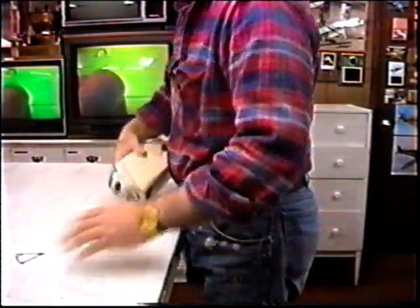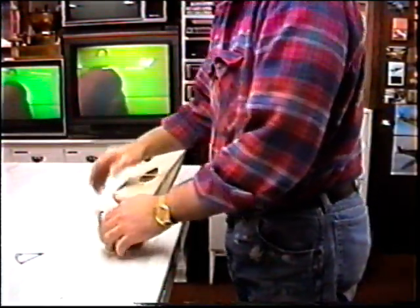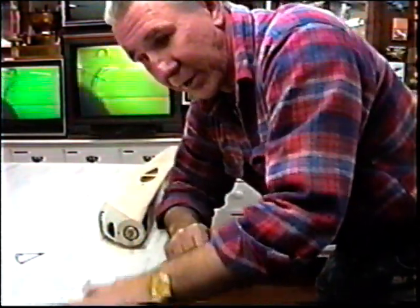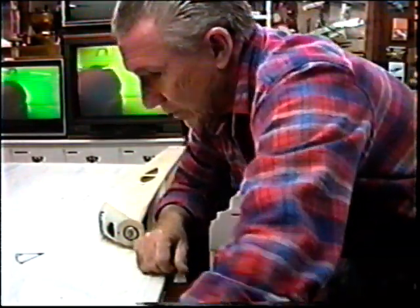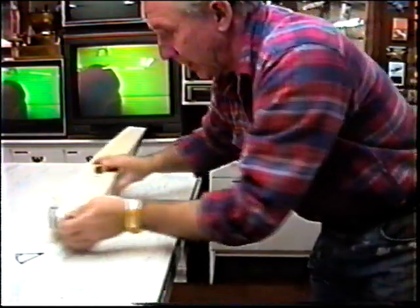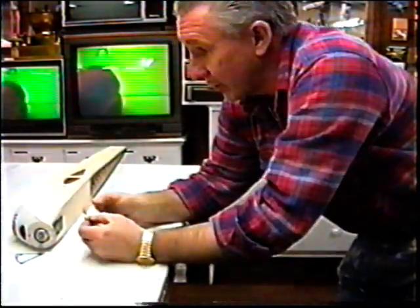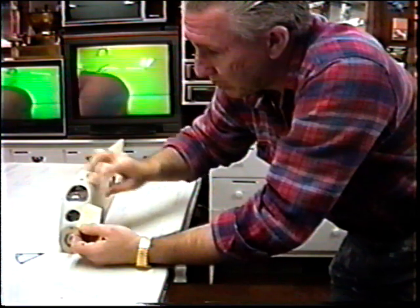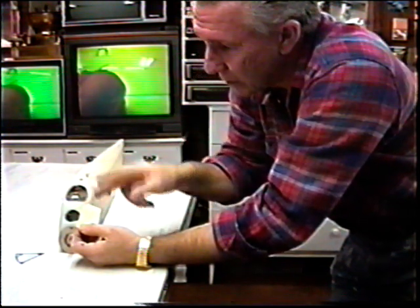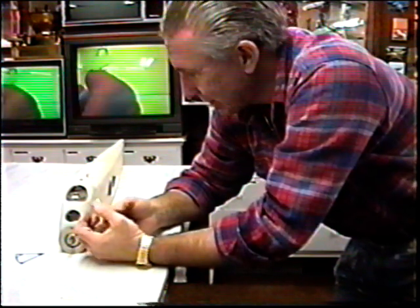Now, what I always do, like when we went up to Norman's, and by the way, thanks again to Norman for sharing all that information, he is one special modeler. When I'm going to leave the shop for a day or two, I always make myself a little note of what's the next step. And by looking at the list, I realize a lot of times I would get to the end of the model and forget to put the little holes in so you can get the wrench in and tighten the muffler. Now the plane is painted. Wait a minute. Oh, yeah, it's kind of a pain in the neck.